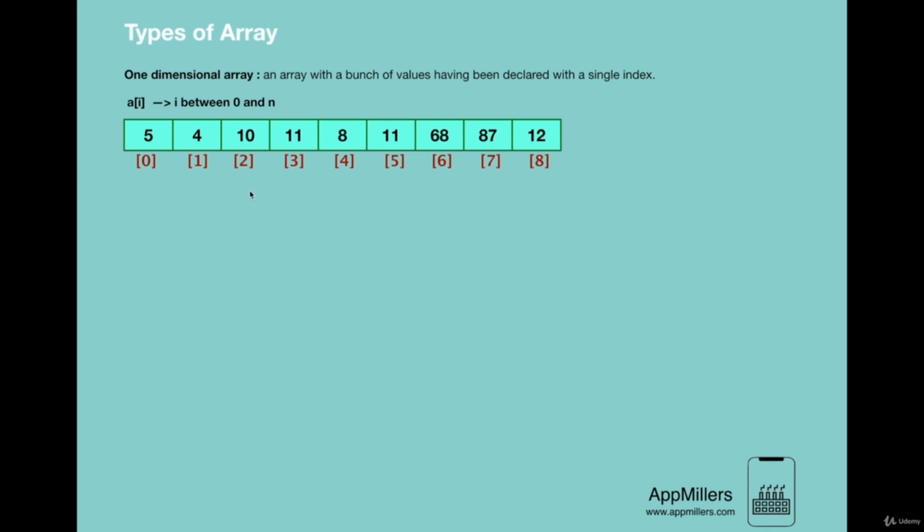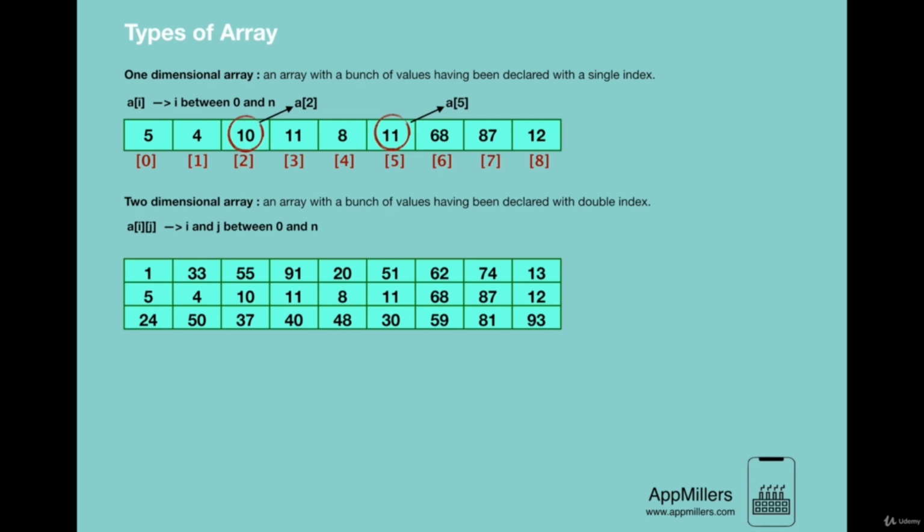So let's say if we want to access the number 10 from this array, we just need to write the array name and its index. The format will be like this. First we put the name of the array, then the index of the element that we want to access. Let's say if we want to access 11 from here, we need to write the array name again and its index. It's going to be something like this. Okay, let's continue to the 2-dimensional array.